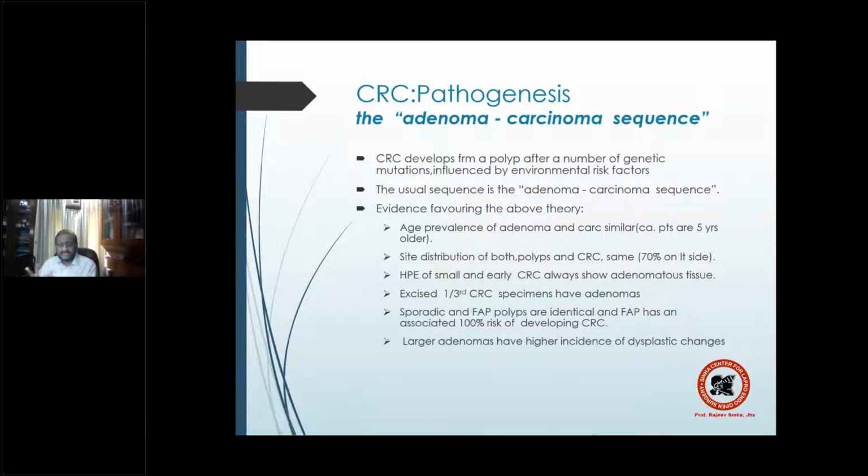Now, the pathogenesis is important and it follows an adenoma carcinoma sequence. I've tried to make this very, very simple because the genetics of colorectal cancer is very, very complicated and beyond your scope. I just try to make it very simple, spread over only 4 or 5 slides. So let's talk about the adenoma carcinoma sequence. And we know that the CRC is a typical example of a sequence proceeding from a non-malignant adenoma gradually with a multi-hit theory. There are multiple hits to the gene leading to what? Ultimate genesis of carcinoma. So it's not a single hit theory. There have to be multiple genetic mutations. Remember, one single genetic mutation is not going to give rise to a carcinoma.